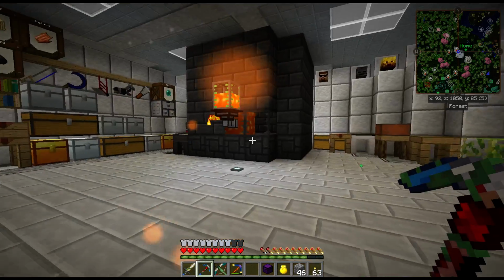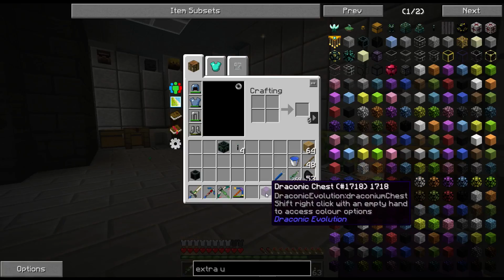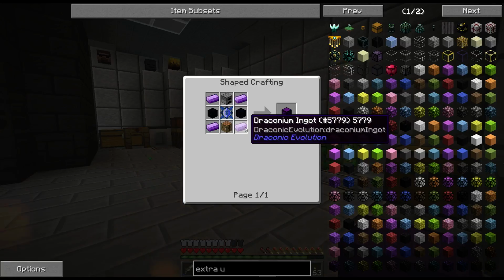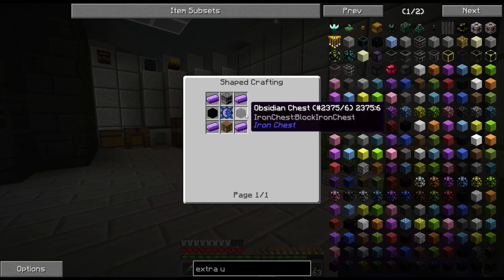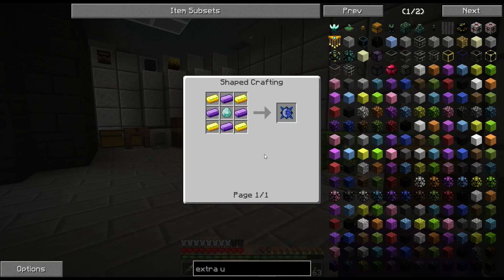And if you guys haven't seen this, this is Draconic Evolution, and everything in Draconic Evolution is just a little bit better, a little bit more powerful, a little bit more OP than everything else that you could possibly do. So the Draconic Chest offsets it slightly with the cost to create it. It takes just 4 Draconium ingots, but then it takes 2 Obsidian chests. Well, actually, and the Draconic Core, which takes more Draconium and Diamond, whatever.